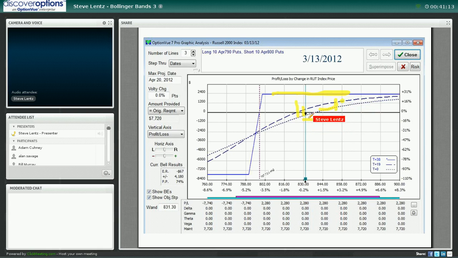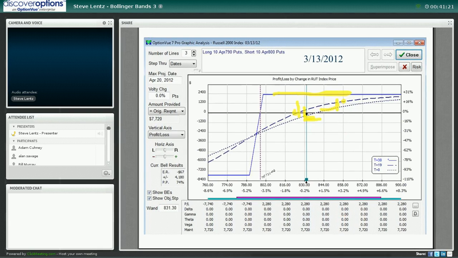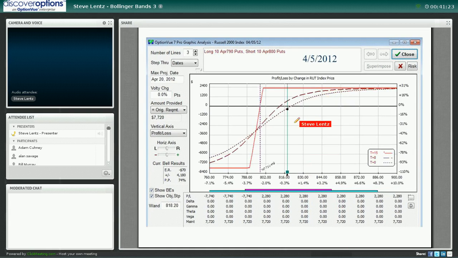Now we're going to see what happened. Basically, price chopped around for two to three weeks, and we ended up getting out of this thing with a little bit of a loss. Let me show you what happened. There it is. Price wobbled around and came back, and we got out on April 5th with a small loss, much smaller than what we were trying to make.